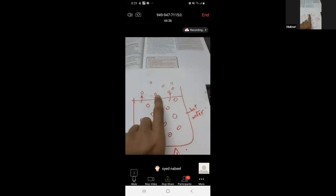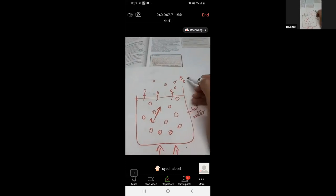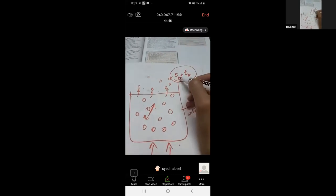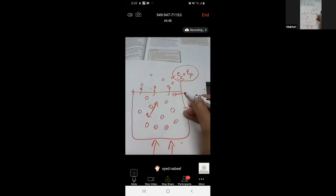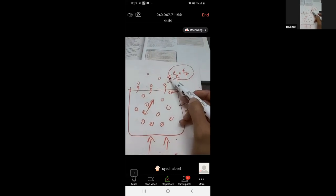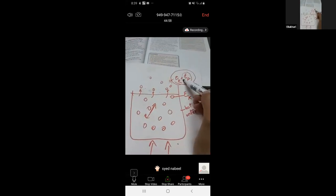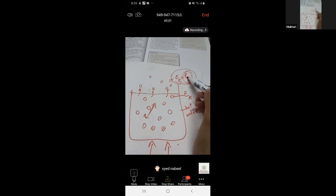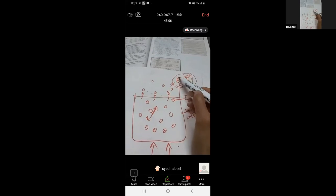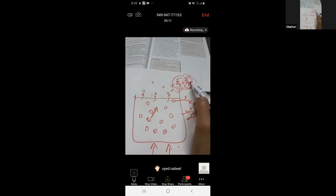So the thing is that these molecules have kinetic energy and they have potential energy. That's why the total energy is greater. These have only kinetic energy. That's why they are more dangerous. The latent heat that we talk about is this additional potential energy. This is what the thermometer cannot measure. The thermometer can only measure this average kinetic energy, which is temperature. Okay?